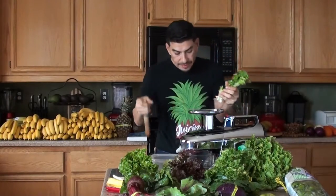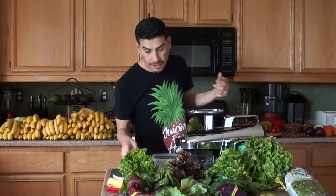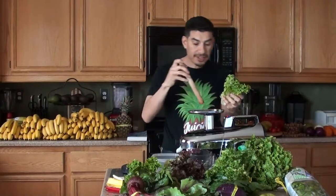They say you can also use other juicers, such as the Green Star, the Angel juicer. I've got it right here. Juicers for treating non-malignant conditions - so if you're not sick with cancer, they say these juicers are okay: the Champion juicer, the Angel juicer, the Green Star, the Green Power, Soul Star, the Hurom Slow juicer, and the Omega juicers, masticating models only. Centrifugal juicers are listed as unsuitable - according to Gerson Therapy, centrifugal juicers are out.